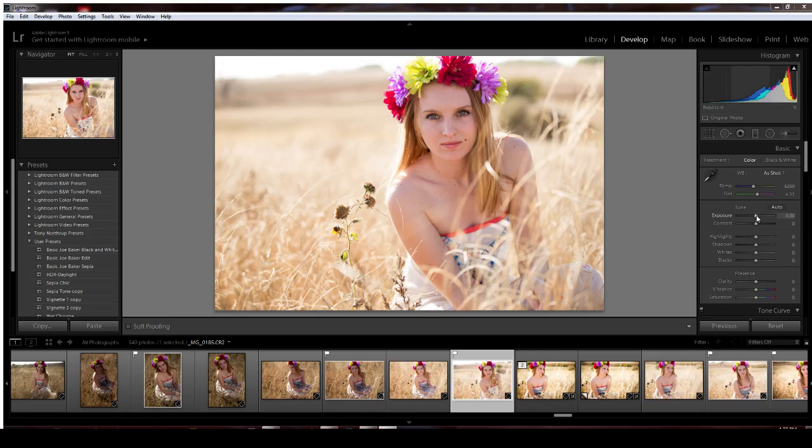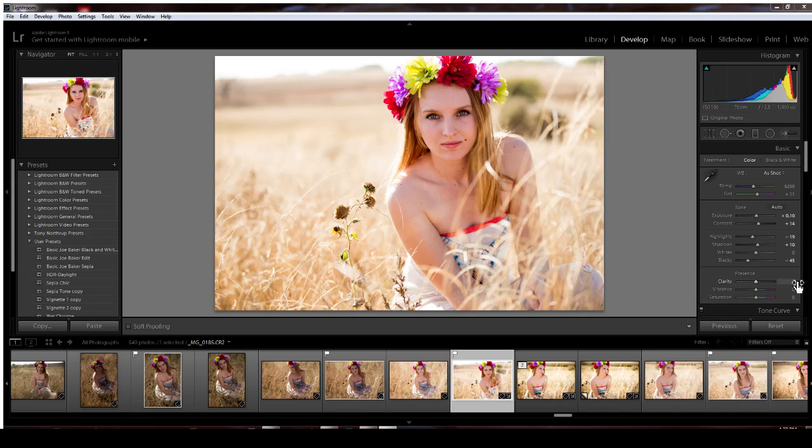We'll go here to the exposure. I'm going to bring it up just a little bit, probably let's do 0.10. The exposure is fine. I like to bring the highlights down, and then if there are any shadows, which there aren't because it was pretty bright during this day, we can adjust those up and down. I kind of like it right about there. The whites, it's pretty bright, so we'll leave it alone. And the blacks, this is just my style. I like to bring the blacks down, as that helps bring just a little bit more contrast to it.